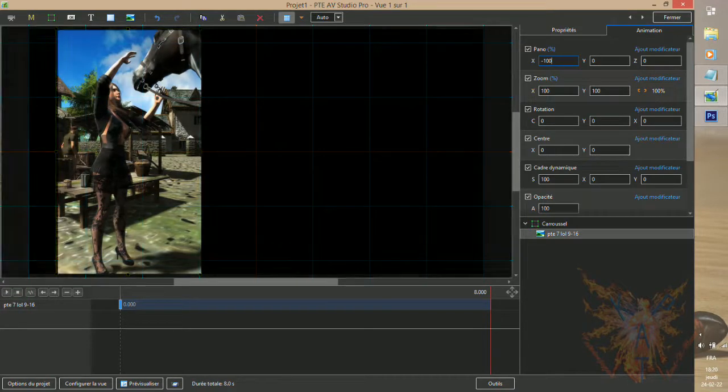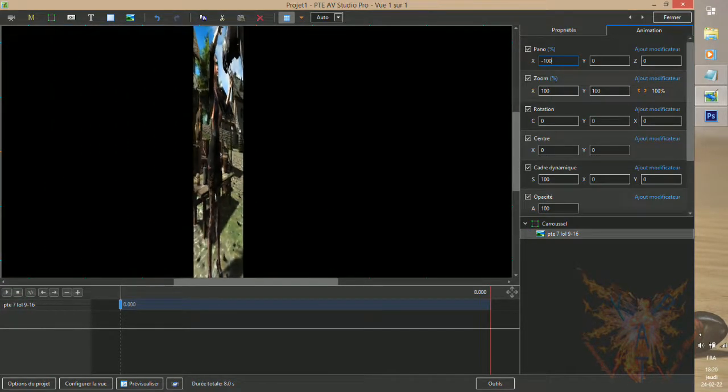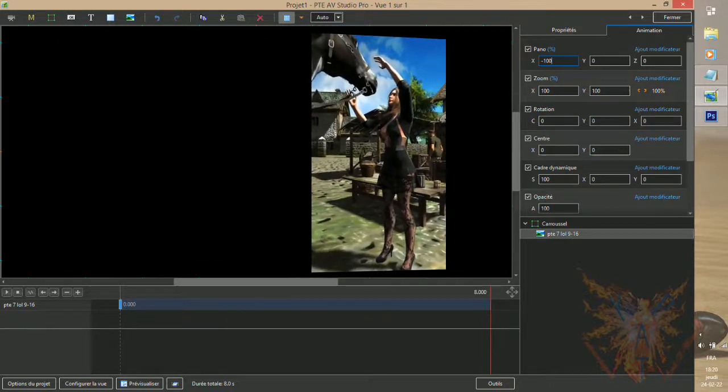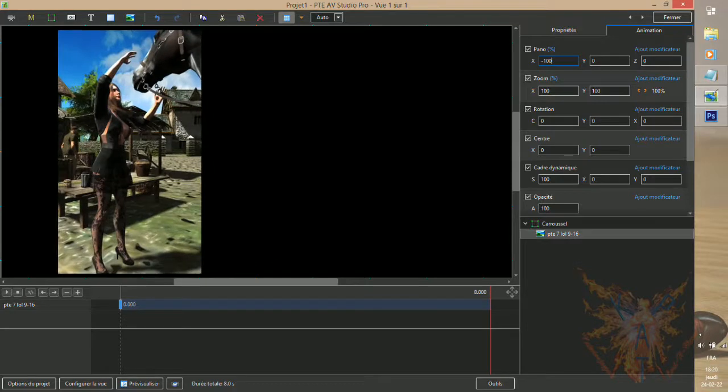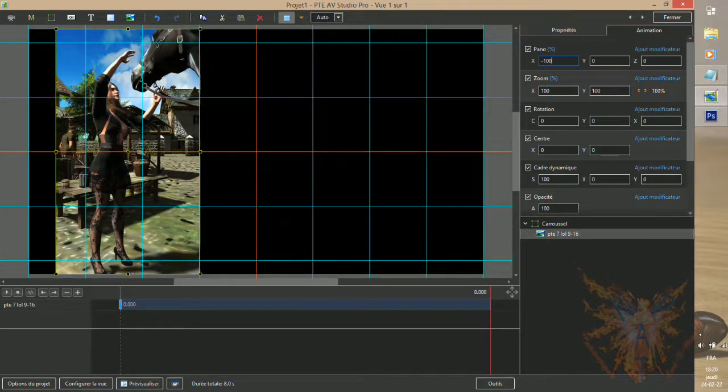If we play our animation, yes, it does follow the displacement of the edge of the frame, but it also rotates with it, and we would like to see our image throughout the rotation, and not alternately its back and its front. It's very simple to do. Indeed, our image has its own center of rotation, which is currently centered on the edge of the frame, and it undergoes a rotation of 360 degrees over the time of the view, the rotation of the frame. Therefore, let's cancel this rotation.